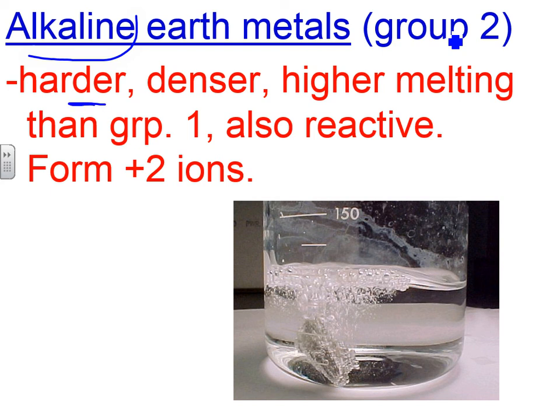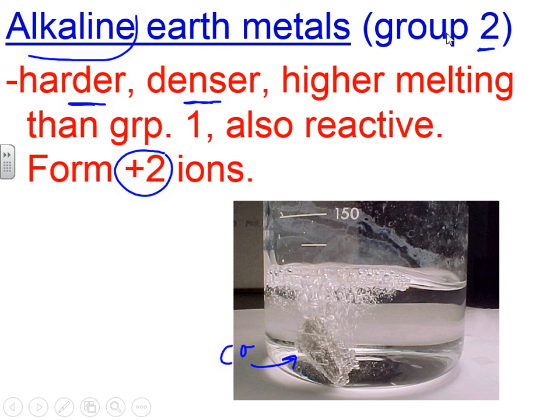They're denser. They all go to the bottom of water. They don't float. So here you see the element calcium, for example. It went to the bottom. Previously, when we saw the other group of elements, you actually saw it float at the top, but calcium goes to the bottom. And they're also very reactive. When they react, they will form a +2 ion. So each one of these, that's why they're in group 2, will form a +2 ion, which is very nice, very convenient.